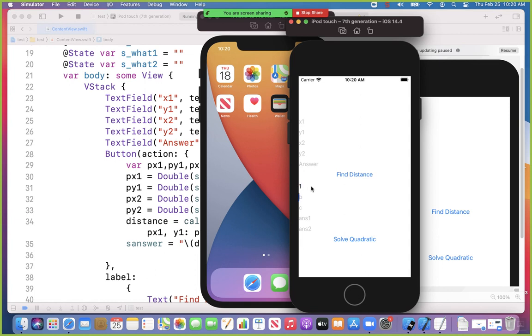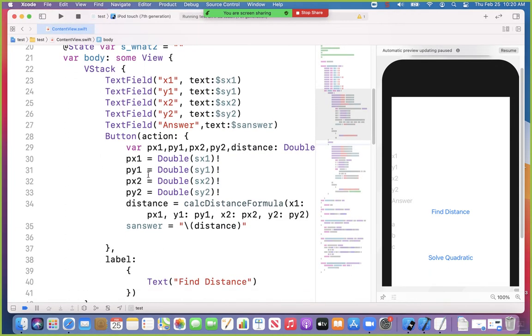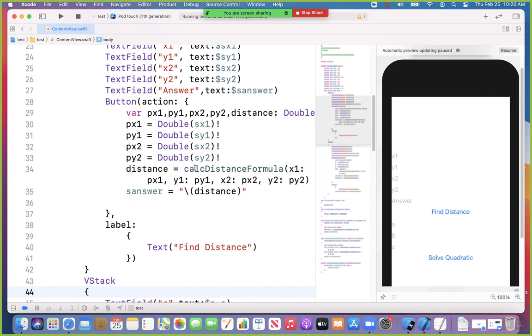Okay, 1, -5, and 6. And that's what I should get, 2 and 3. Okay, I was getting worried there because I did not see an error. I wonder how many items you can put in a vertical stack then. Mind you, you don't want to go too insane about it. You want to group them together appropriately. Distance, all these do not go with the quadratic formula, just from a design standpoint.